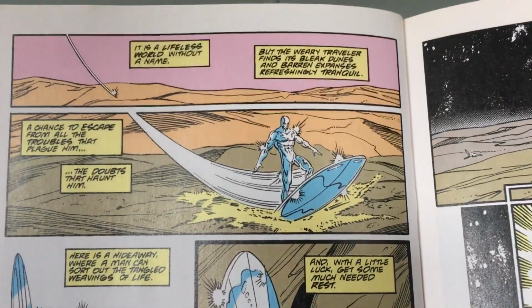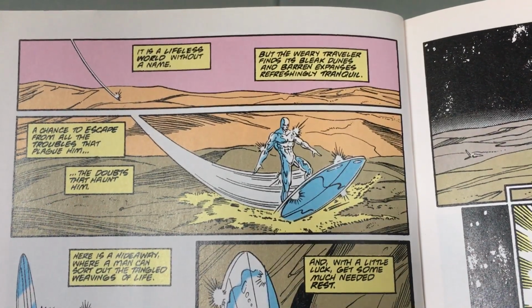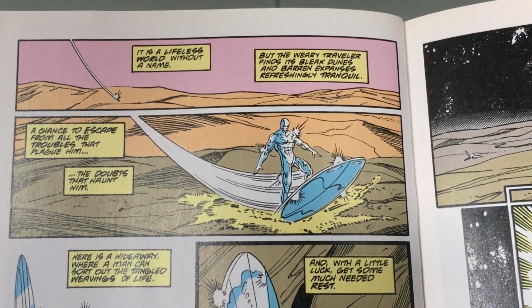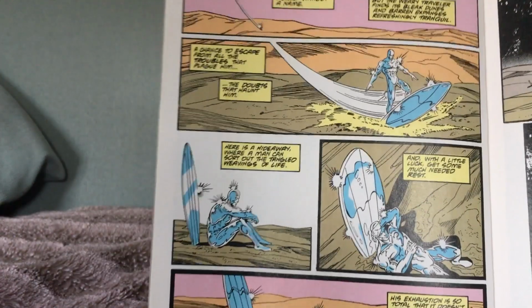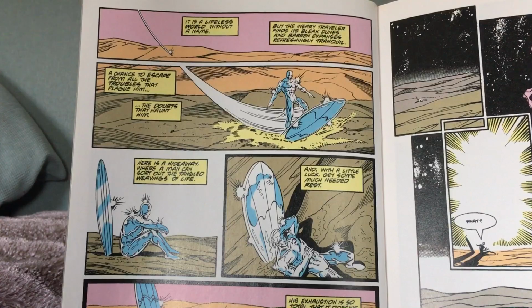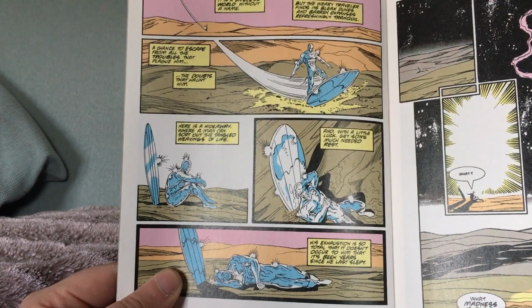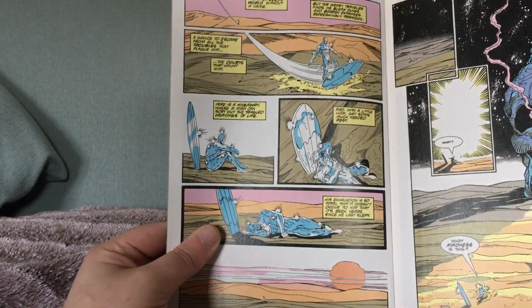It is a lifeless world without a name, but the weary traveller finds its bleak dunes and barren expanses refreshingly tranquil. A chance to escape from all the troubles that plague him, the doubts that haunt him. Here is a hideaway where a man can sort out the tangled weavings of life and with a little luck get some much needed rest. His exhaustion is so total that it does not occur to him that it has been years since he last slept.